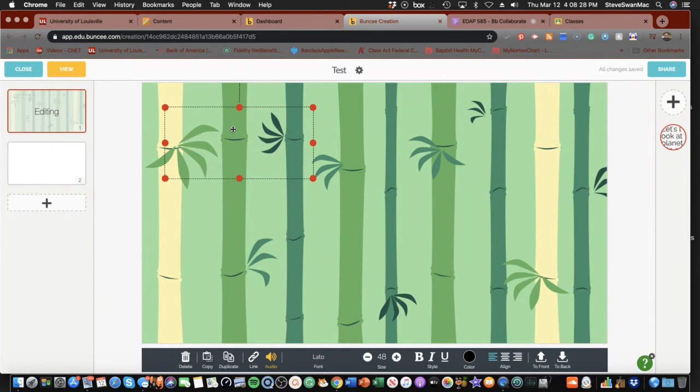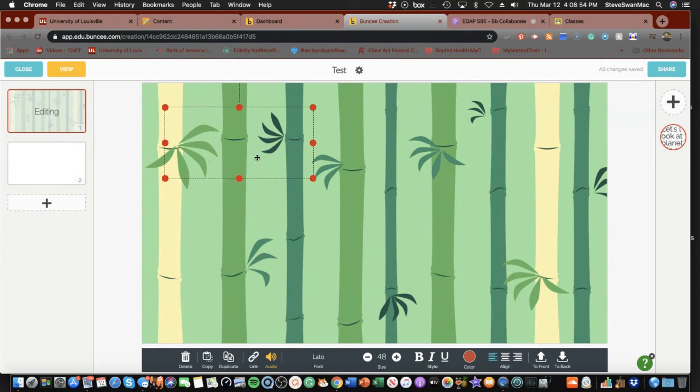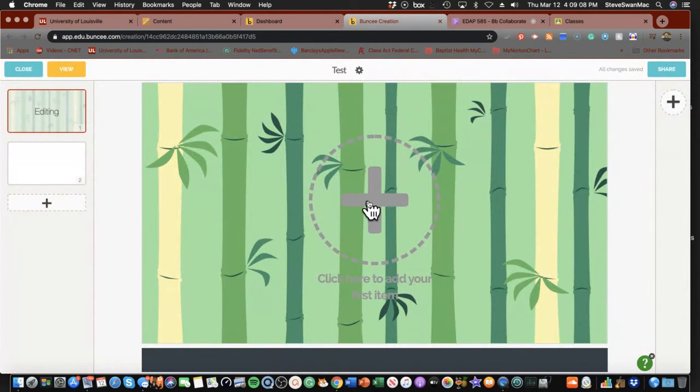Got a problem here in that I need to change the color of my text. It looks like. And to do that, I come over here and I can click on where I've had it. And then I can come down here and I can change the color of my text. Okay. So that's where all that stuff lives. And then if I want to change the size of it, I can come here. I can change the size of it. I can do whatever I want to do in here. If I need to get rid of it, I can just say, yep, please go away. I've gotten rid of it.